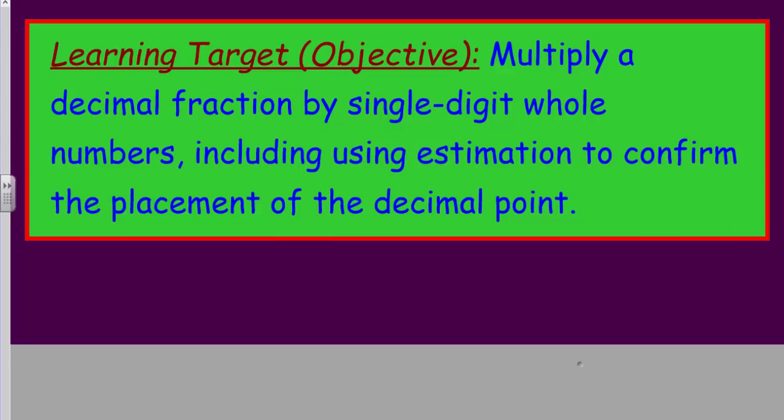And what does confirm mean? Should I write this down? Confirm actually has a meaning right here. Sometimes we use words like this, and we need to know what they mean. Confirm really just means to validate, to make sure. It's kind of like when you check our work and we confirm that it's true. Okay, my friends.